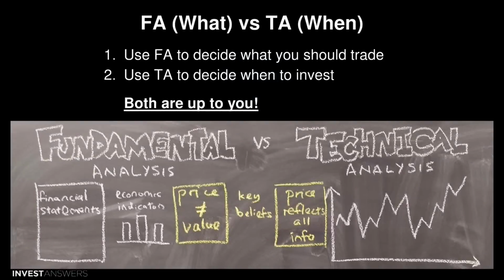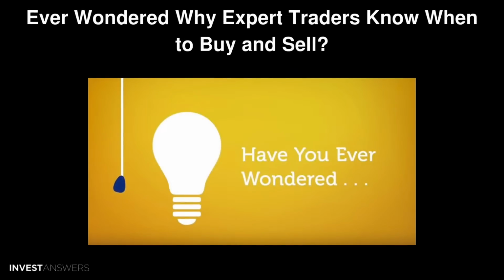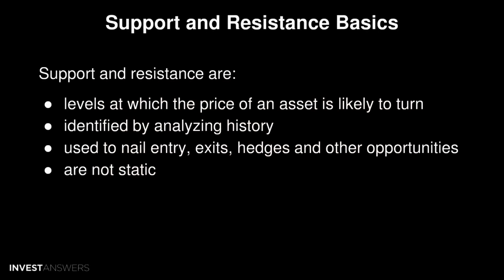Now, before we jump in, I always say this: fundamental analysis determines what. Technical analysis determines when. You need to use both. You cannot just do TA alone and expect to win. It's possible, but it's much better if you use good fundamental analysis to choose the right assets first. Second thing as well, ever wonder why expert traders know exactly when to buy and sell or nail dips or hedge? Well, I am going to unveil that secret. And in fact, this is a unique tool that was built over the last 2 years, and I'll explain how too.